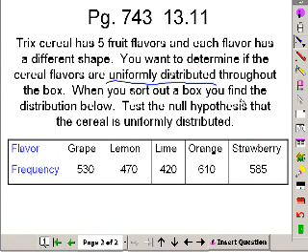I'm going to take some of the work out for you. We opened up our box, we counted them out, and we ended up with a total of 2,615 pieces. If they're uniformly distributed amongst 5, that'll be 20%. And if you take 20% of 2,615, you come up with 523. And those are going to be your expected values.